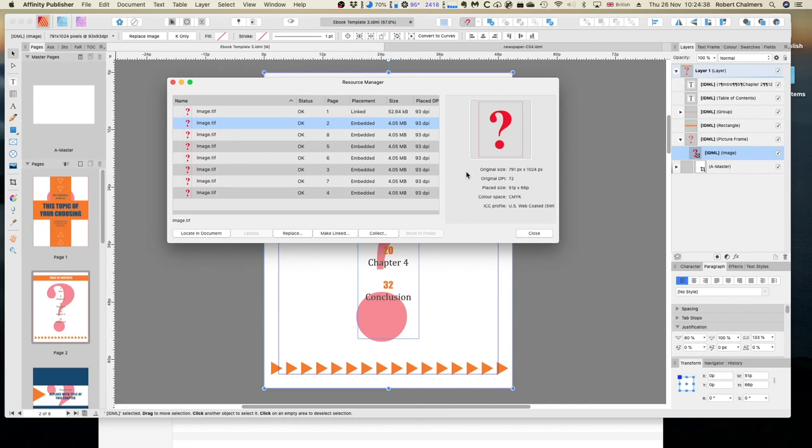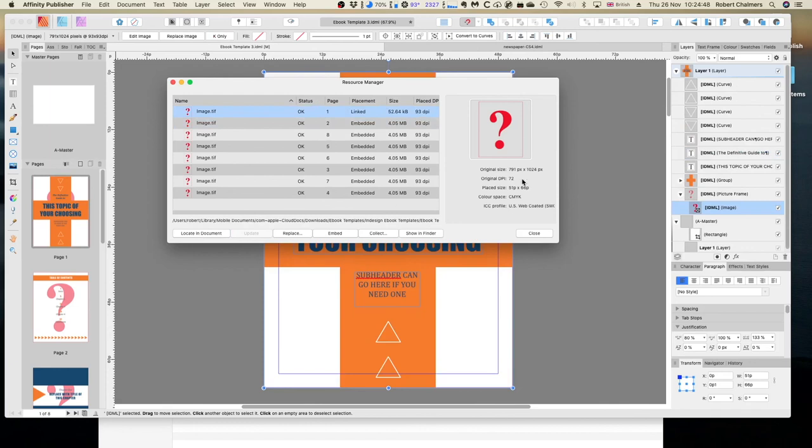That's a nightmare. If you want to create a document that's 791 by 1024 in size, and it's all the same background image, and you call it image.tiff, you can replace it with your own image.tiff or your own separate images. You can have a different background image for each page.